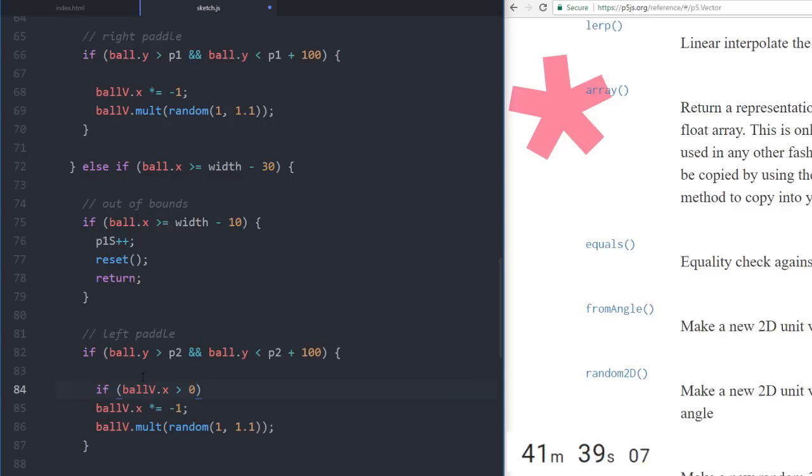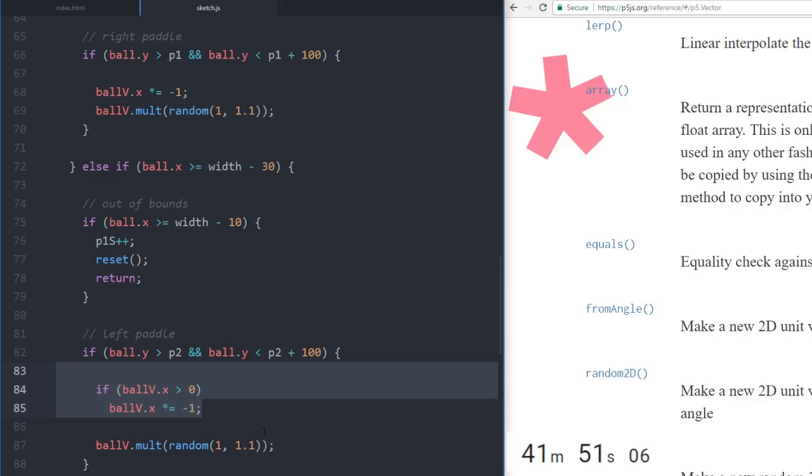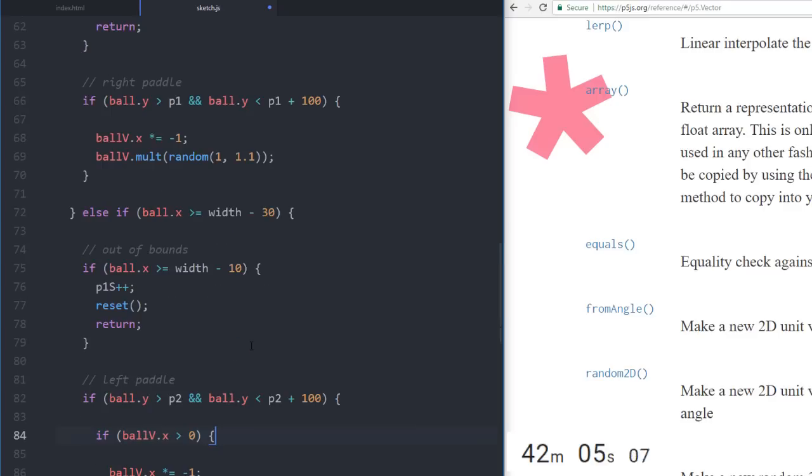If it's already greater than 0, then we do want it to multiply by -1. Not if it isn't, though. And we do not also want to multiply the velocity, because that would make it seem odd also. Let's do the same thing here.